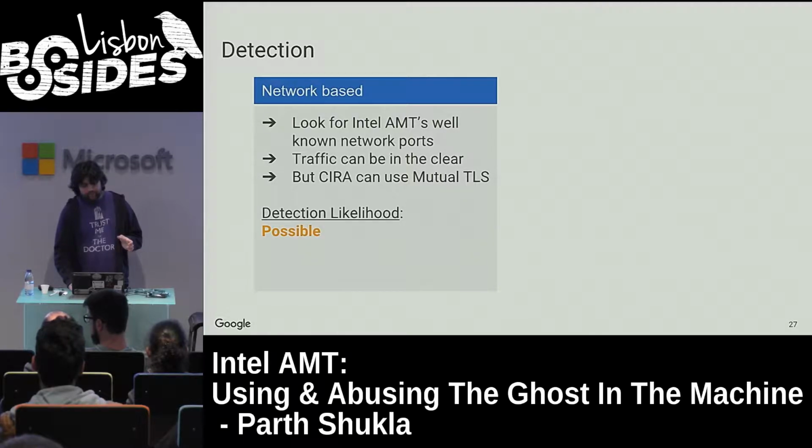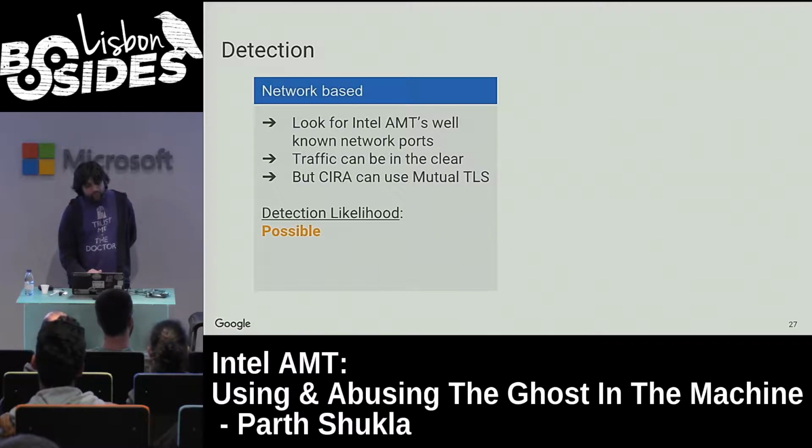The reason for this is that the way AMT listens to API calls, or anything sent to it, is by hijacking the network adapter directly. Every packet that goes through a network adapter gets looked at by the AMT, and if it matches this port, it gets grabbed before the OS sees it. So you can't just listen to all ports, because then the OS won't get any packets. These ports are hard-coded for a good reason. SIRA connections can be mutual TLS, but they're always at least TLS.